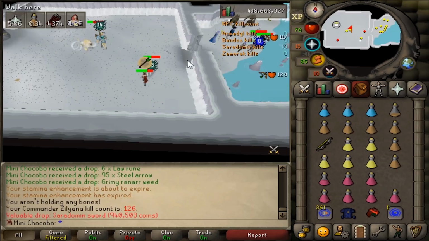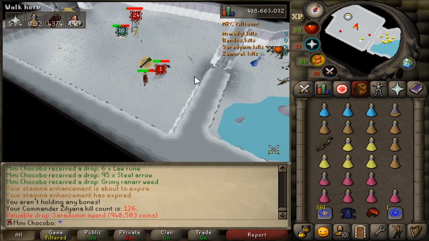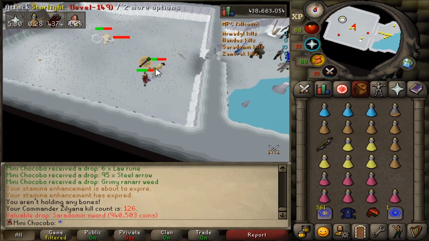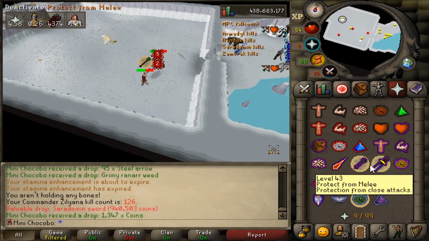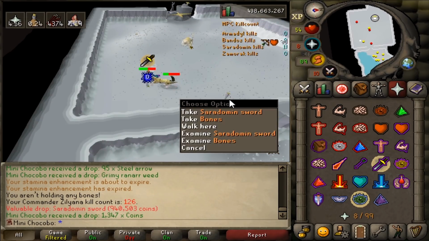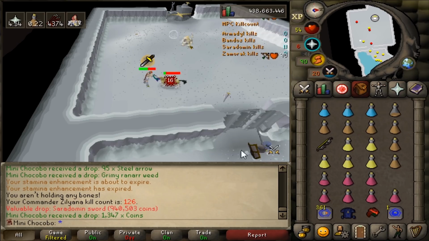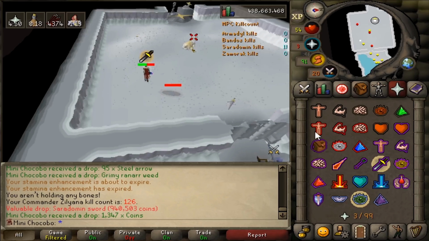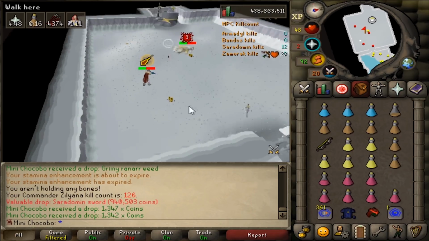Oh! Oh, right before the drop rate. Right before the drop rate. That's my first one. 1 in 127 chance. 126 kill count. Hey, we'll take it. It's my first one, so I'm okay with it.